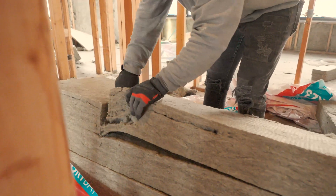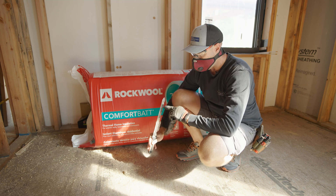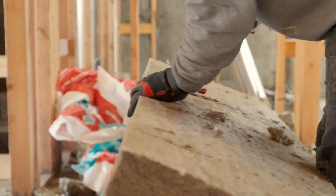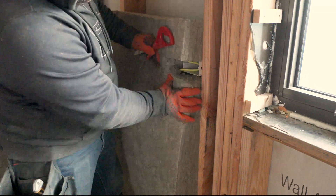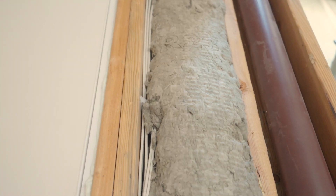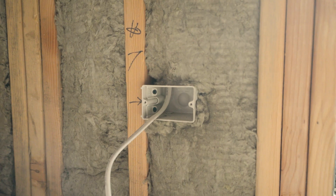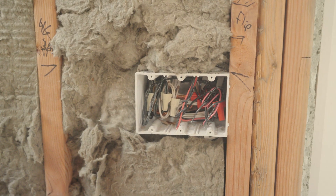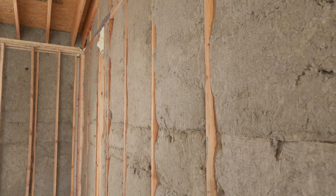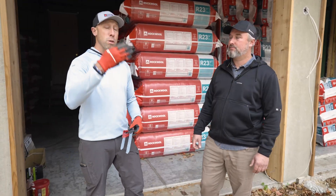To cut and install Rockwool you use a tape measure and a specialty serrated knife — one side for the comfort batt and one side for the rigid board. Cut it a quarter inch bigger than you need it, stuff it in the cavity, and make sure you're always slicing around wires. One reason we switched to Rockwool early on is that you can immediately see whether the install was completed properly — there's no paper facing stapled over it concealing the work. We go for full coverage in all cavities to stop convective looping, and because of Rockwool's density, it doesn't allow convective looping through the product. If the cavity is filled, there's no air moving up or down.